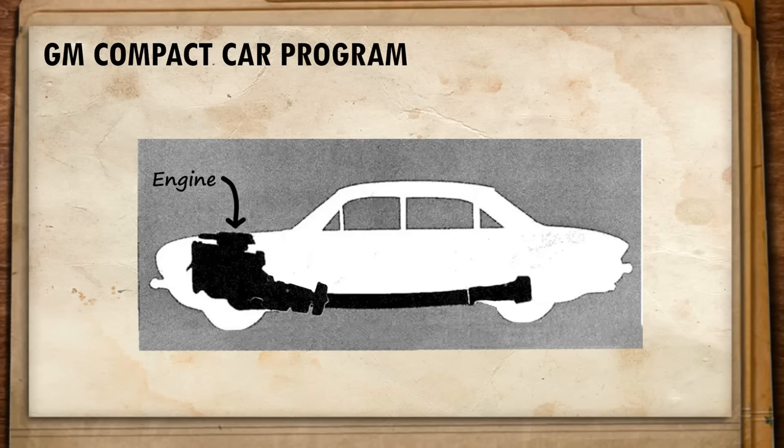The influence of these compact cars was short-lived. All the cars, except the Corvair, were on sale for 3 years, and when the customary redesign was up, management decided to make the cars bigger in the process, and passed them on as intermediate or mid-sized cars. Ford already showed that this vehicle class was more popular with the Fairlane model. And as much as the cars looked like just a footnote in GM's history, their legacy was a lot bigger.